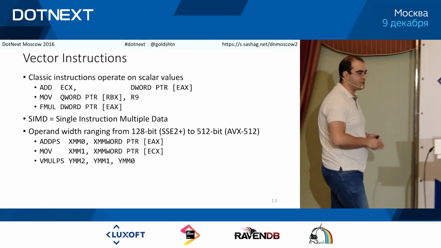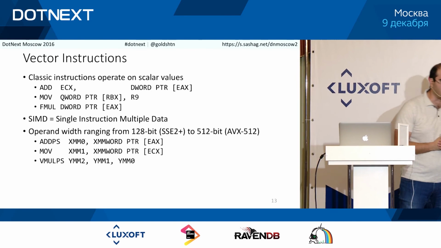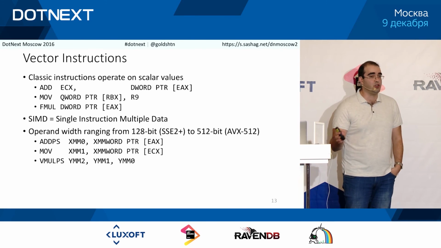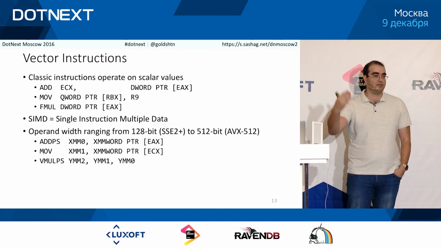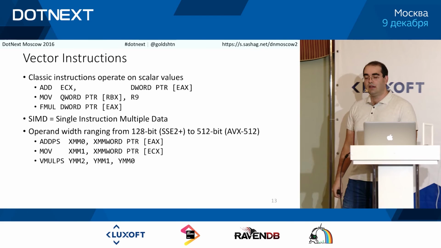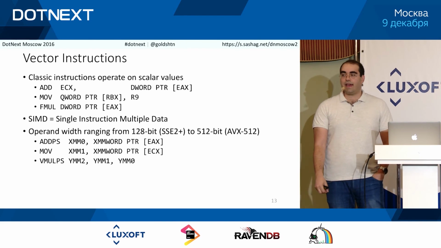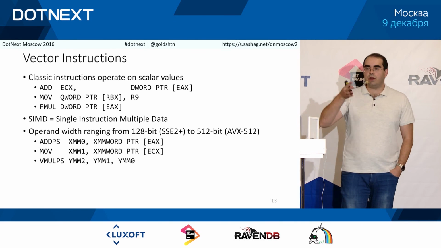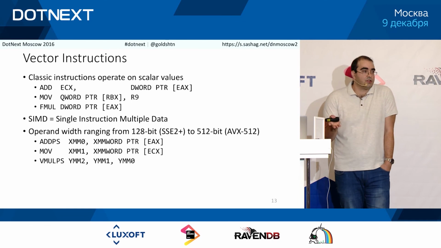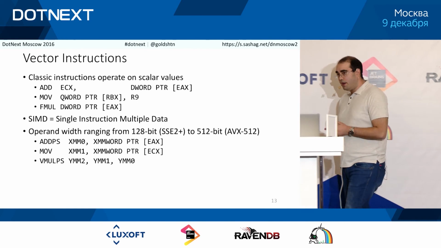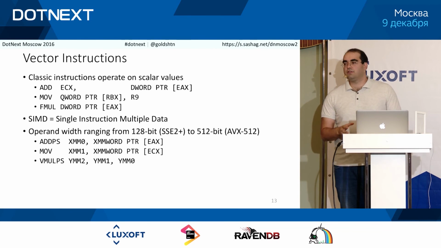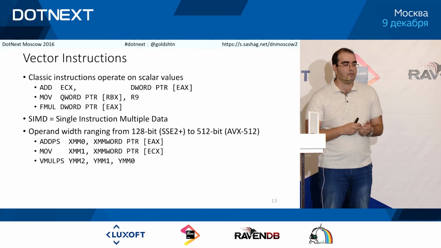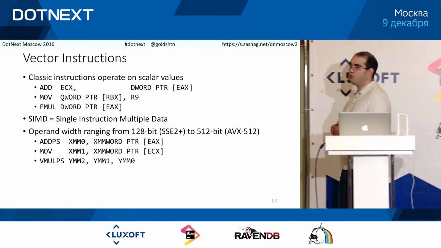We have two kinds of instructions in modern processors. The classic instructions, which you probably read in Visual Studio all the time when you open the disassembly window for fun, operate on single values, like add 2 floats together, divide a float by another float, find the square root of this double. Modern processors, and that's modern as in 20 years ago at least, have instructions that can operate on multiple values at a time. These are called SIMD, single instruction multiple data.